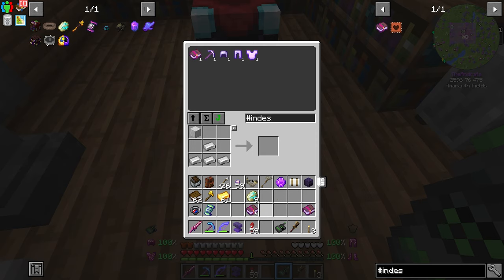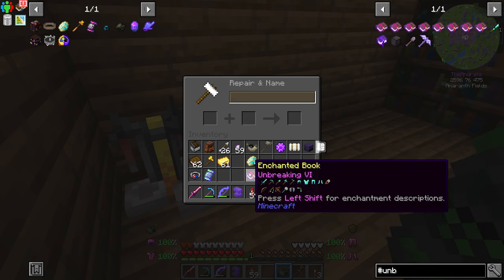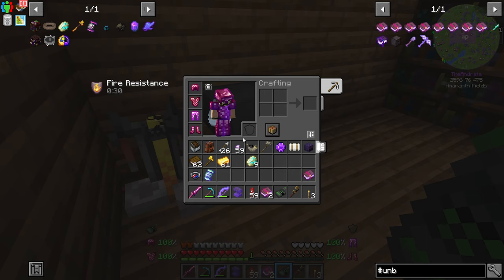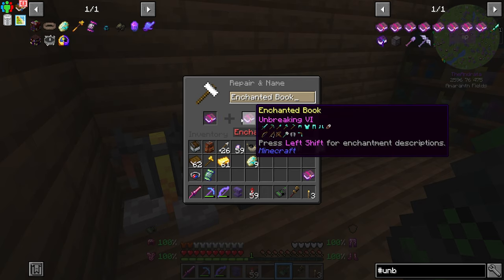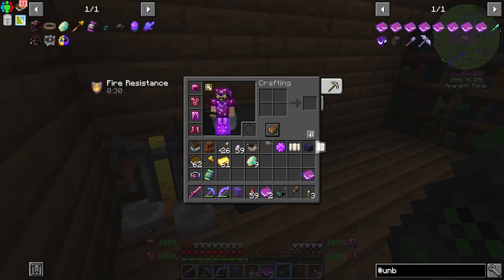The fortune's the one that we wanted. And how about unbreaking? I have unbreaking 6. Is that my best? Can I get unbreaking 7? Yes. No, unbreaking 6 is the highest. Okay, it did not combine. You can see that here. No go. A 6 and 6 just make 6. So 6 levels.